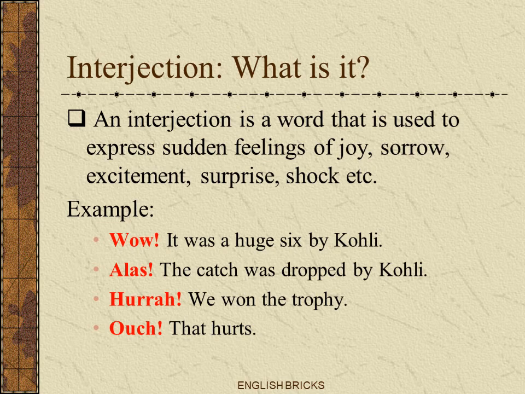Then you won the trophy. Hurrah! Excitement. Ouch! That hurts. So that's pain. So in all, let us try to understand that an interjection is a word that is used to express sudden feelings of joy, sorrow, excitement, surprise, shock, etc. I will share with you a list of those words which can function as interjections very shortly. But for now, this is it.